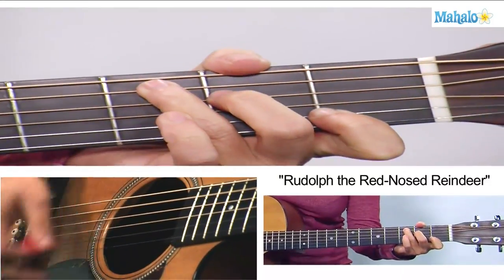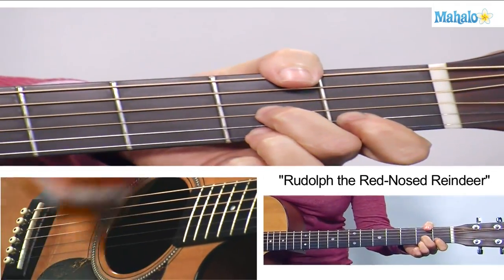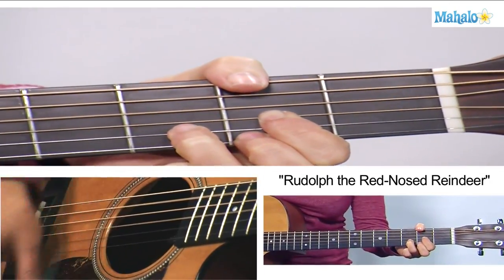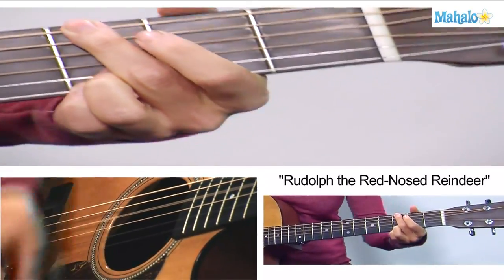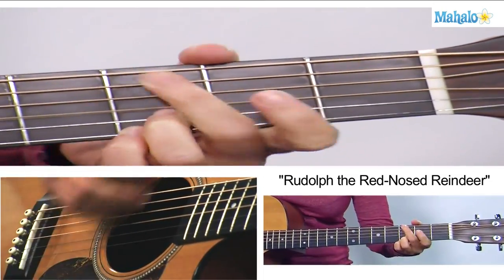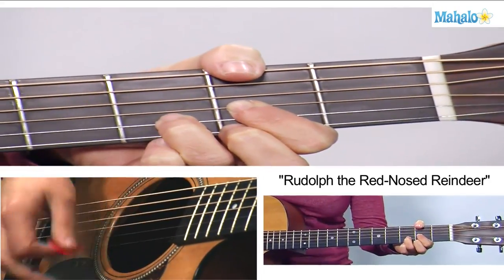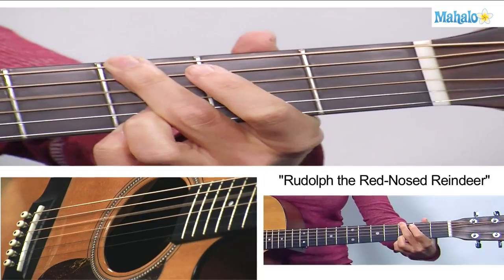So. And one foggy Christmas Eve, Santa came to say, Rudolph, with your nose so bright, won't you guide my sleigh tonight? And we're back to G. And then we're going to D. Rudolph, the red-nosed reindeer, you go down in history.